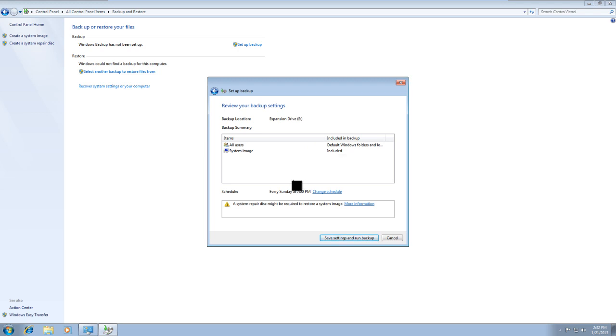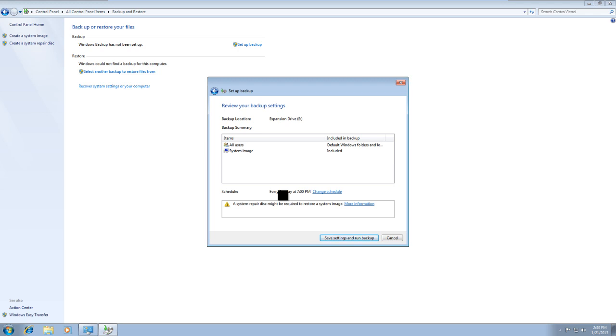If you also look down here, you'll see that this backup runs on a schedule. Every Sunday at 7 PM it's going to create a new backup of every single thing that I've told it to back up. So if anything changes from week to week, if I add new files or delete files, it's going to create a backup of all the new data on Sunday at 7 PM.